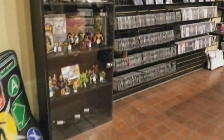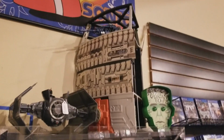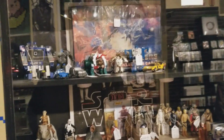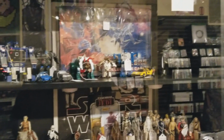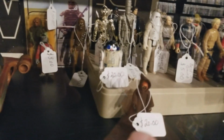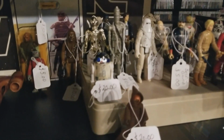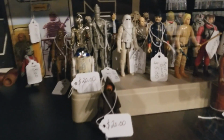That's pretty cool. And then over here, one of the things that they've gotten into recently is collectibles. Oh, dude, that's new. That's the Death Star playset. Darth Vader's TIE Fighter. Bunch of Transformers stuff. Got Slag and Grimlock in there. Sunstreaker, Soundwave. And the R2-D2 back there for 20 bucks. That's about the same shape mine was in when my mom finally threw it away.